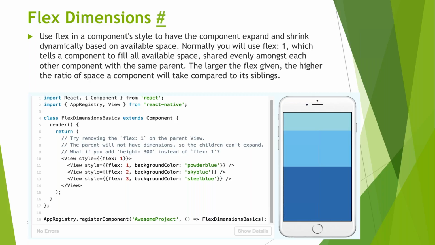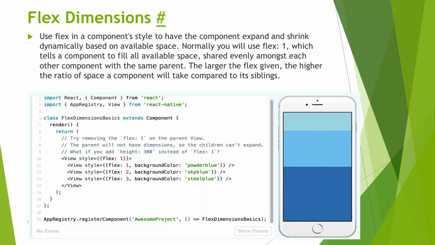Yes. So there is a question that if we define another view inside the child view, will it again be proportional? Yes. All child views take the parent dimensions as 100%, and then they start calculating based on that. So if your parent was a small view of just 100 cross 100, and your children said flex 1, flex 2, flex 3, it will again just split that 100 cross 100 square into a similar view to what you're seeing here. So whenever children are given a flex value, they consider their parent value as 100% and then they start calculating based on that. Is it clear?